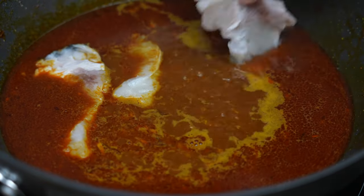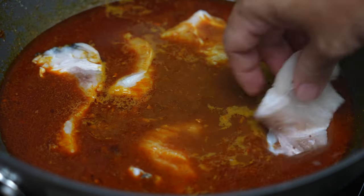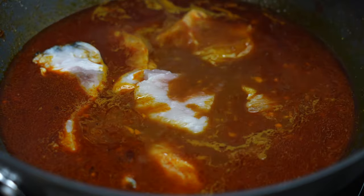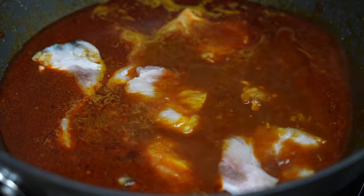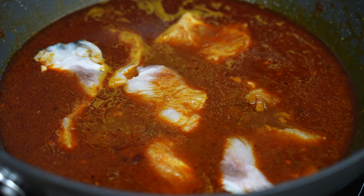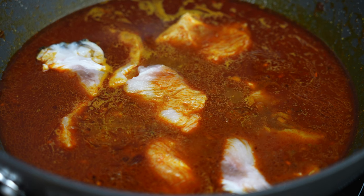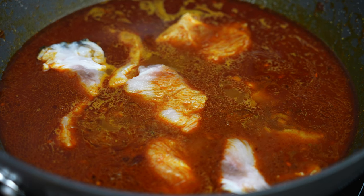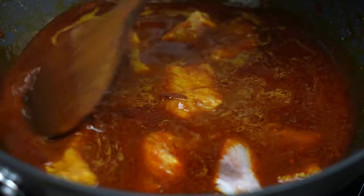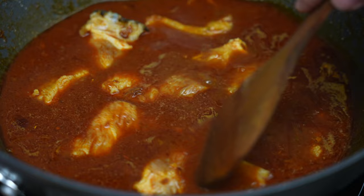Humongous. So I have fish and also prawn today. This fish, I will need about 20 minutes to cook. The prawn, not more than 3 minutes. So I will put the prawn towards the end. If you have squid, you want to put it towards the probably last 1 minute. So different seafood, different timing.